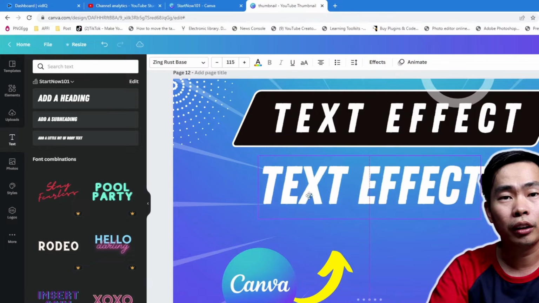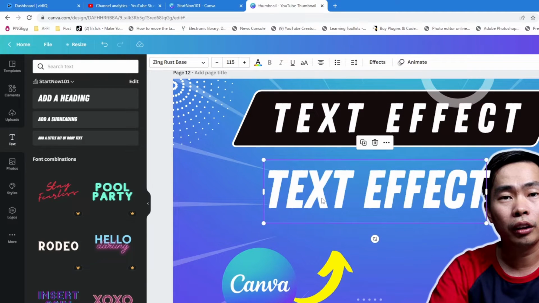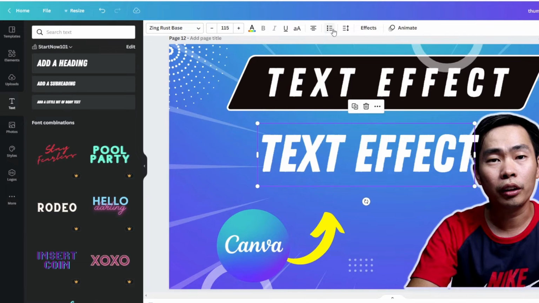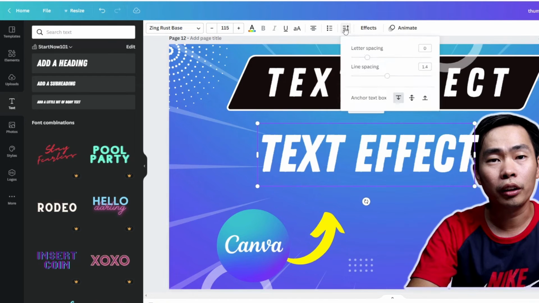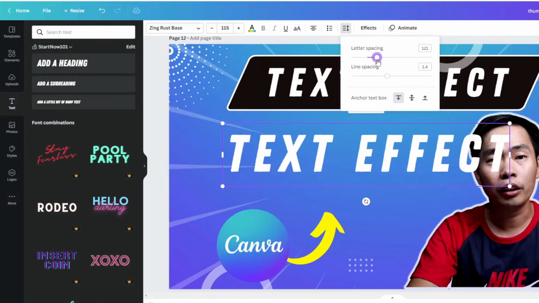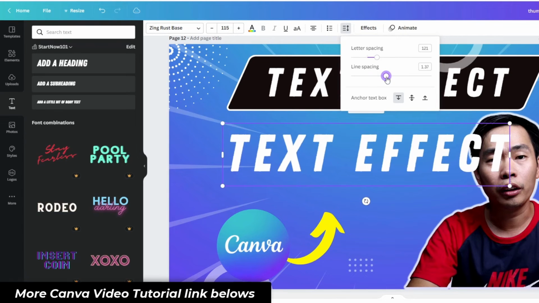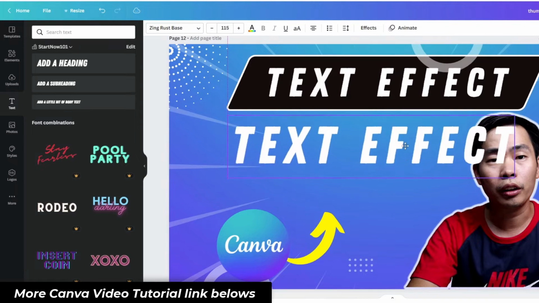Okay, you can see it's totally different right now. Here we can change to lowercase or uppercase if you want, and the alignment. And here, if you have a list, there's text spacing. Here we can make it closer, or even like this. Here is letter spacing, or if you have multiple lines you can do that too, but we have only one line, so no problem with this one. So we got it right.